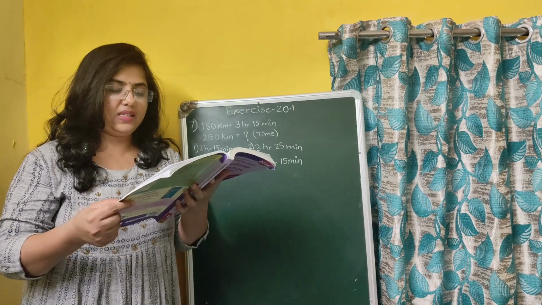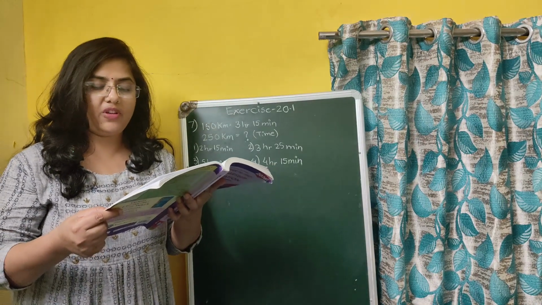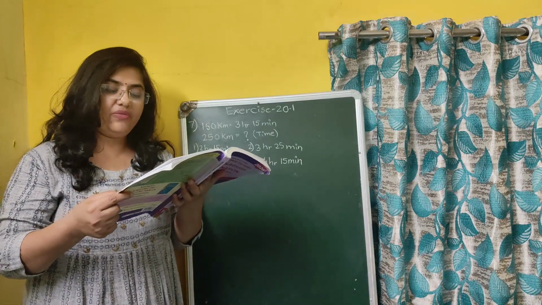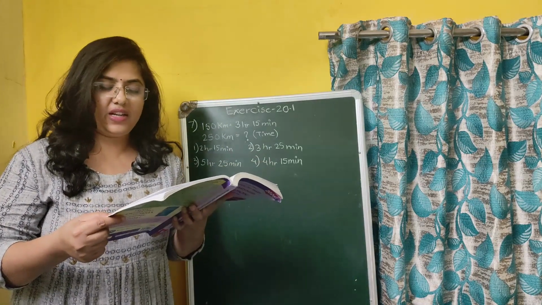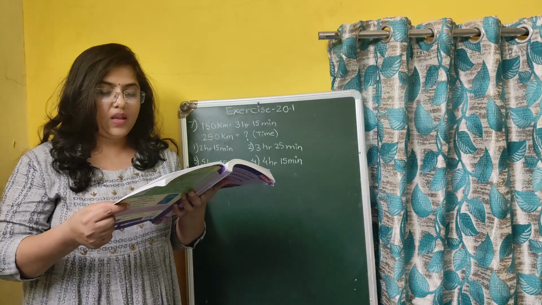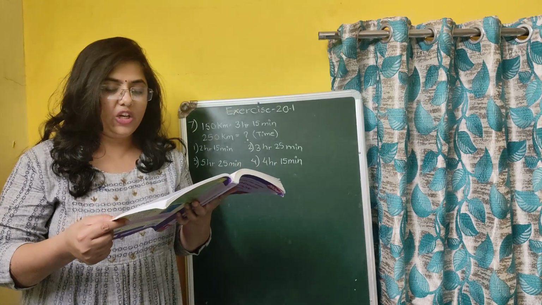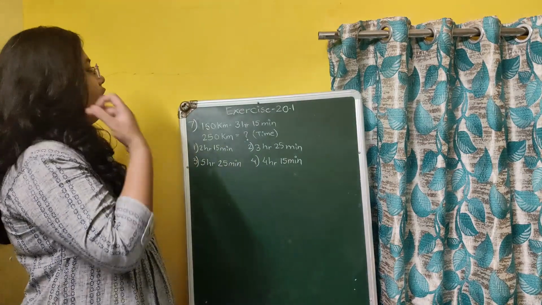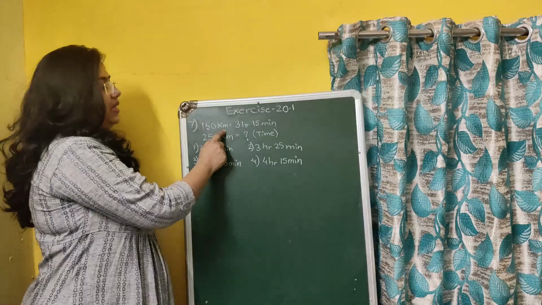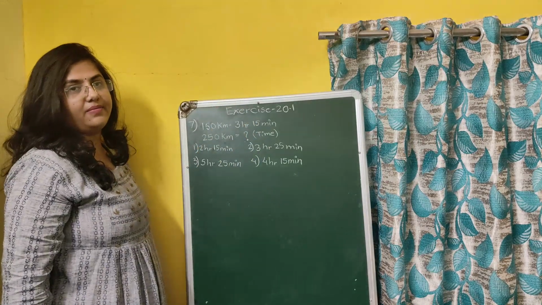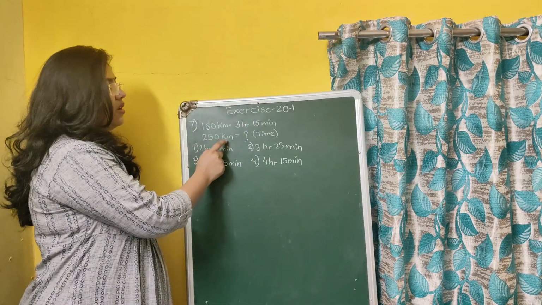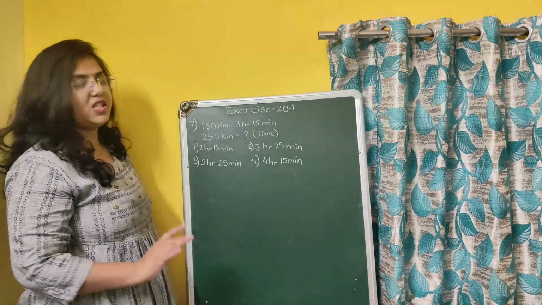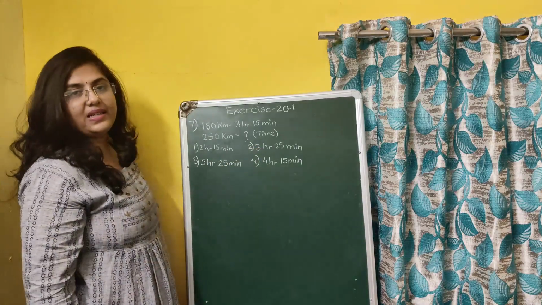The 7th question is: a car covers Nagpur to Amravati, that is 150 kilometers distance, in 3 hours and 15 minutes. How much time will it require to cover a distance of 250 kilometers, Nagpur to Akole, at the same speed? Now, 150 kilometers is completed in 3 hours and 15 minutes. So 250 kilometers cover करने के लिए कितना टाइम चाहिए? स्पीड सेम रखना है. Okay, the car's speed will be the same. These are some options. Let us see how we can do it.